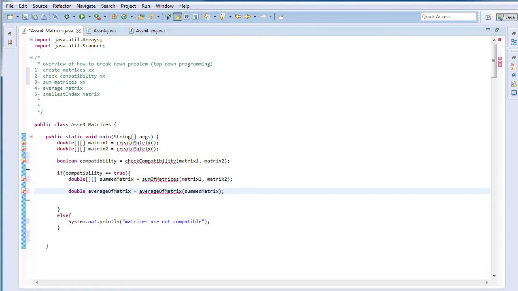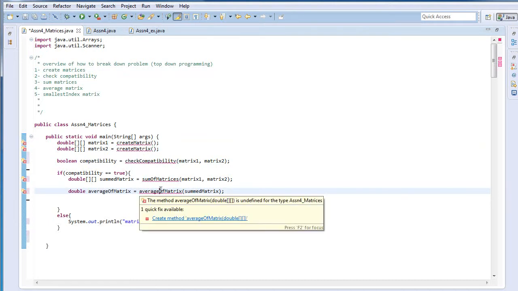And as you can see, we could do that for every single step. And after you get every single step, then what you could do afterwards is actually make each method.